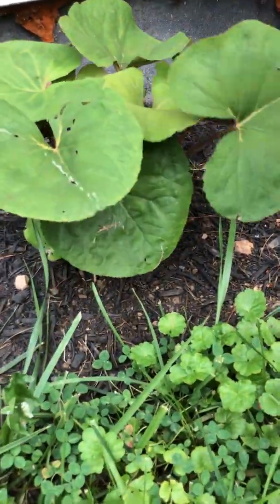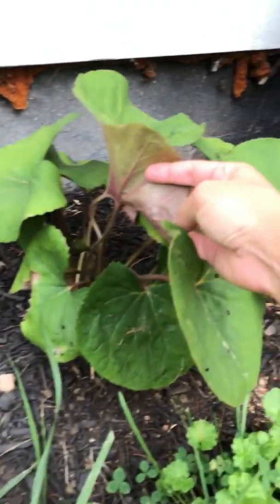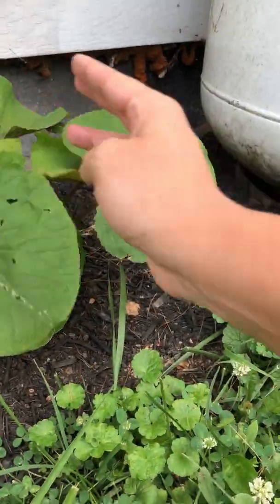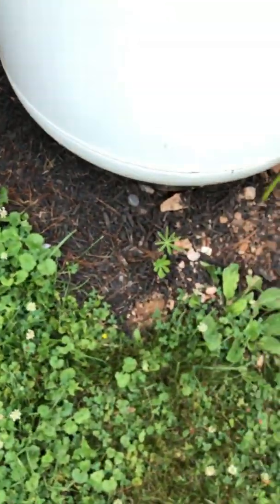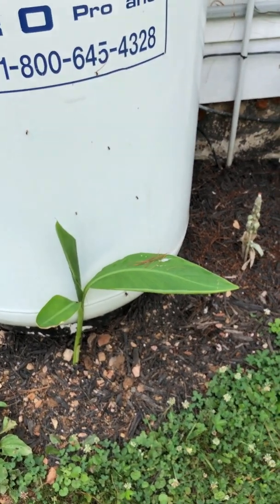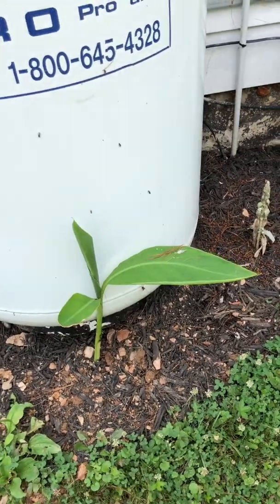But what's really cool, they're kind of changing. Sorry, bugs. The underneath of their leaves is like a purple color. And when I first got them, they were dark, dark purple underneath. They're so pretty. I thought they looked like lily pads. We got this little one here. This here. I wish I knew the names to this stuff, guys. I'm sorry, I just don't. I might be able to comment in the bottom because I do have notes on all of these.